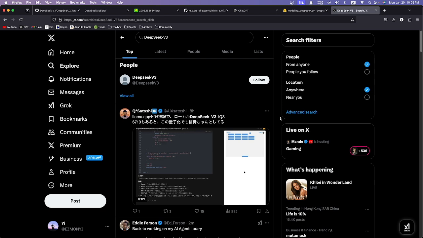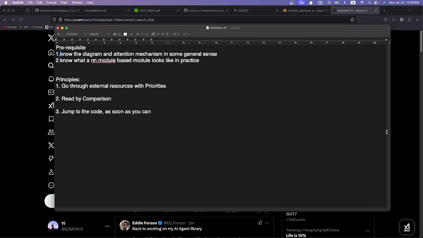So today we are going to take a look at this particular topic. And while we are taking a look at DeepSeek version 3, what I'm going to demonstrate to you is just how little of a knowledge base you need, and with a proper approach, you can probably get to a quite practical understanding of a huge project like the DeepSeek project. And here we are going to just start.